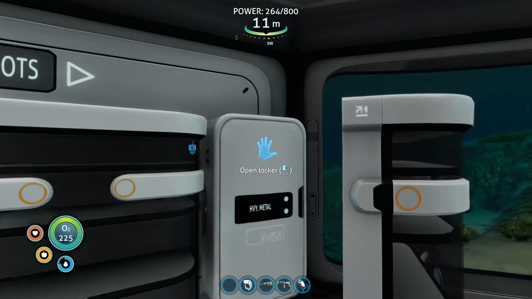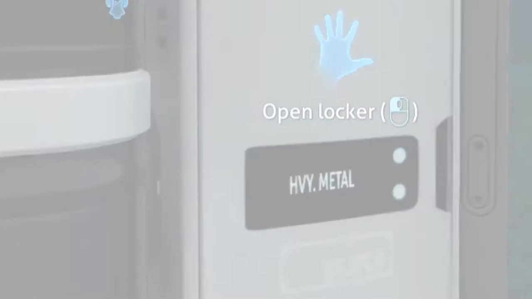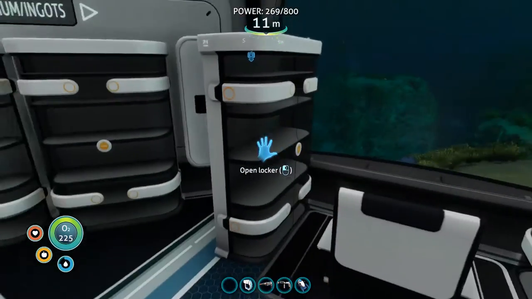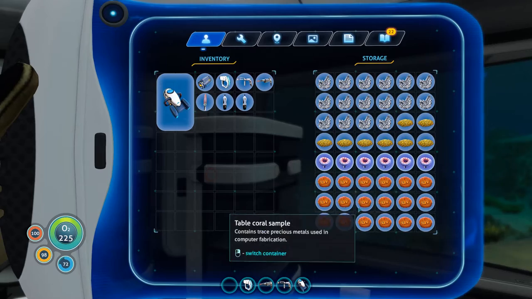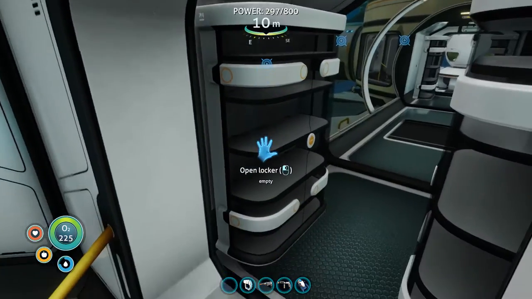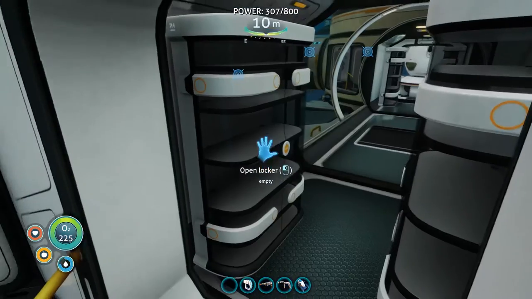Here we have our heavy metal locker, which is going to contain all of our lead. Don't have a lot of that. Didn't really feel the need to pick up any of that. We did get a lot of quartz, just a little bit of sulfur, a couple of mushrooms in case we need to make a couple more batteries, and some coral. Over here we do have more quartz and a lot more copper because we're probably going to be doing a lot more wiring. For now this is blank, or empty, don't know what we're going to put there yet.